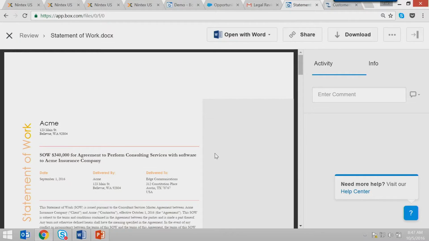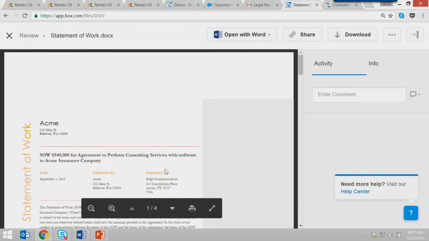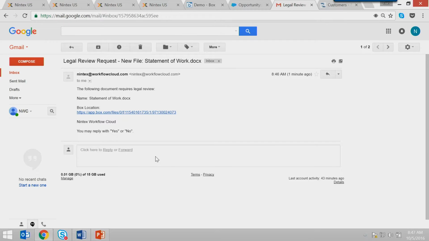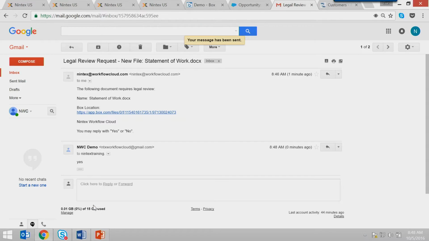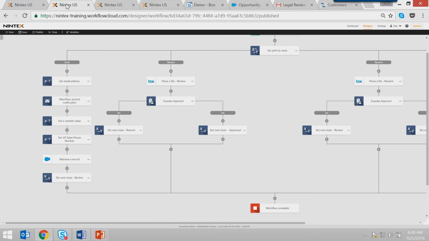There could be an RFI, it could be an RFQ, could be a lot of different things. But the bottom line is we need legal to review it. So looks good. I think we're okay. But if there were some things in there that were questionable or they needed some rework, the legal person could say no, and our workflow engine would pick it up. So I'm going to respond to this simply and say yes. Click yes. And then I'll show you what's happening in the workflow.